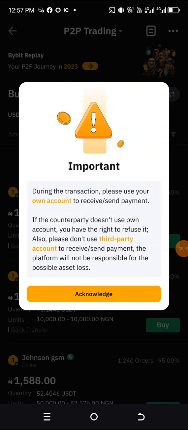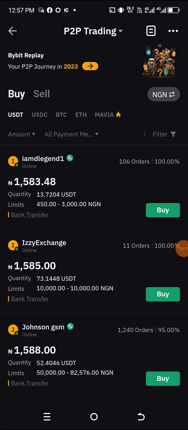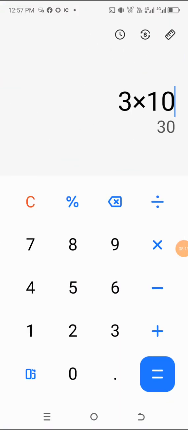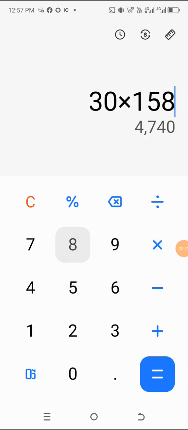Okay, if we check at this place, wow, almost 1,583 naira. Let's see what we stand to make from my region here. Let's say 30 USDT times 1,580 naira.